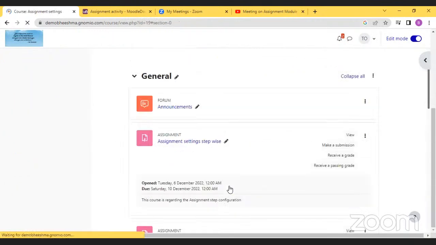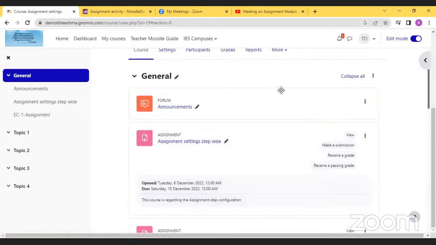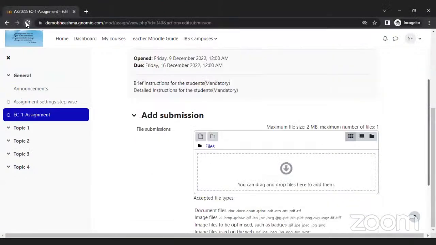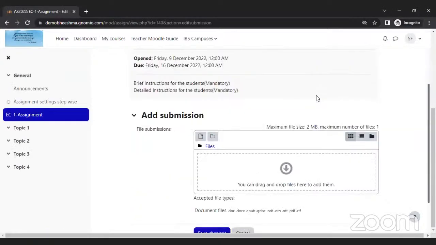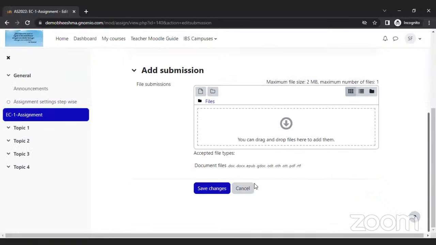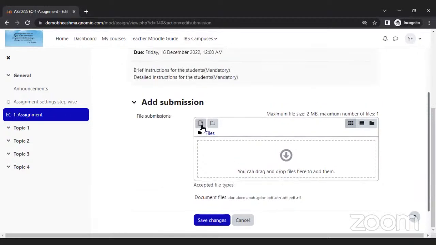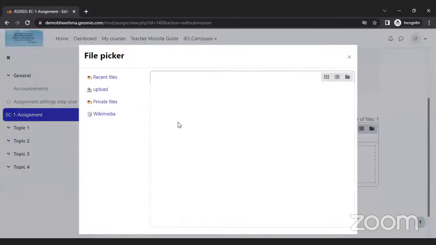Generally, while submitting as a student, I always demonstrate in the first attempt by submitting a wrong document file type. So now as a student, refresh the page and drag and drop an Excel or PPT file, and it will throw an error. Always start with this. Got my point, Rajeshwari?